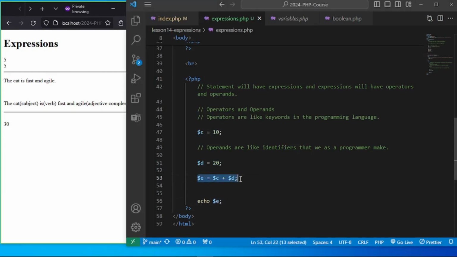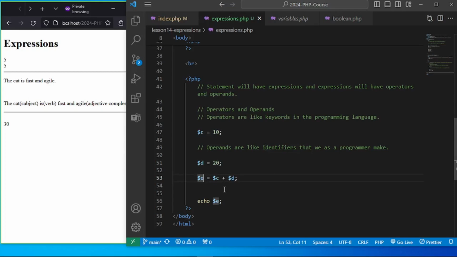So in this example, we do have the operators. So this is the statement. A statement will have expressions, and we have 3 expressions here. One, variable declaration; evaluating 2 values; and assigning it to a variable is another expression. And we do have our operands, which we can call whatever we want, right?